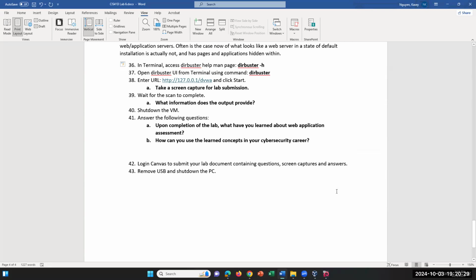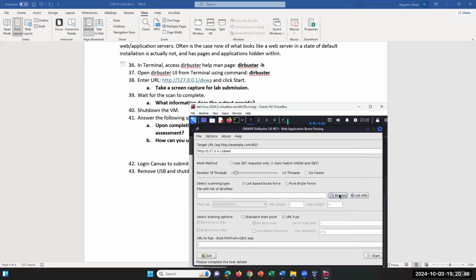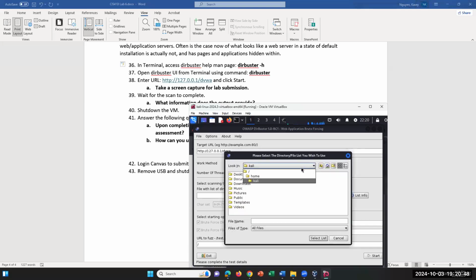Yeah, you can also navigate when you look at which earlier, it's under that. So you can click browse. You can go here, go to the root, USR, and then share. That's where the app is.